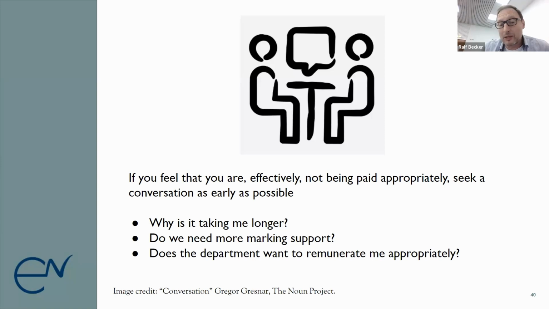Your course convener may not be the person deciding this. So as soon as you realize there's an issue, please raise it. And, you know, Chris told you earlier, the spreadsheet is very nice. If at the end of the first day, say you marked for 6 hours, you can immediately see from the spreadsheet how many you marked. And as Annika said, you will get a little bit faster. So you should expect to become faster, but you will be able to see after the first day whether the pay you've been anticipated is realistic in any way.